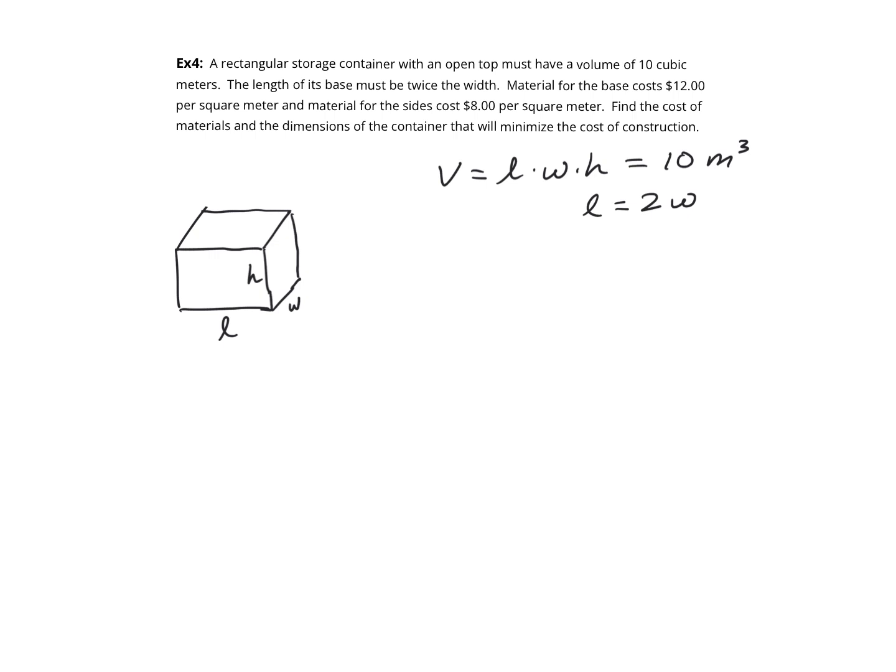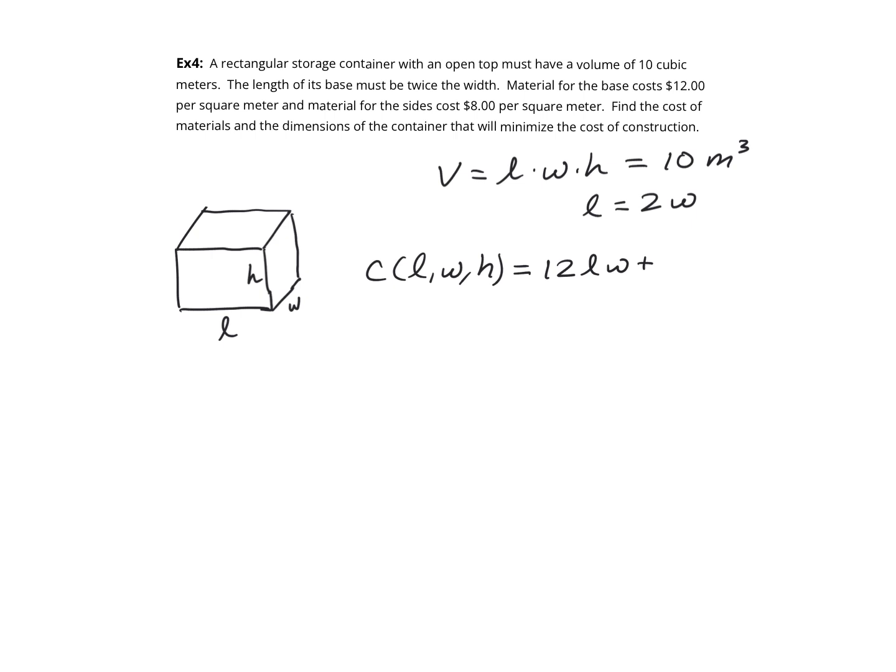So the next thing to do is now assemble the cost for this box. And that cost function, again, is going to have a total of 3 variables. And remember, it has an open top on it, so we don't have to use any materials for the top. Therefore, we get a price break on that. So we know that the dimensions for the area of the bottom is the product of those two measurements. So that's L times W. And again, it's going to cost $12 per square meter for those materials. So that's going to be 12 times L times W. Again, cost per unit area times amount of area.